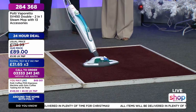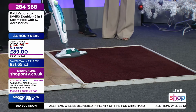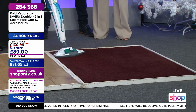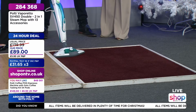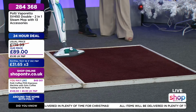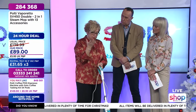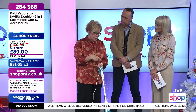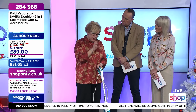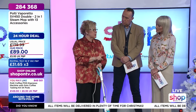So when we're looking at the carpets, tell us what it's actually doing, because this is really important. If you've got dogs, or you cook in an area and you've always got that food smell, it'll get rid of the smells, won't it? Because what it does is swell open each fibre of the carpet. Whether you've got wool carpets, nylon, whatever, it opens it up and forces the dirt from the base of the carpet up to the surface. As you go over, the heat of the steam kills the bacteria that actually creates the smell.